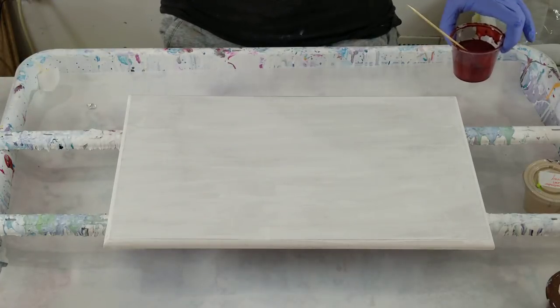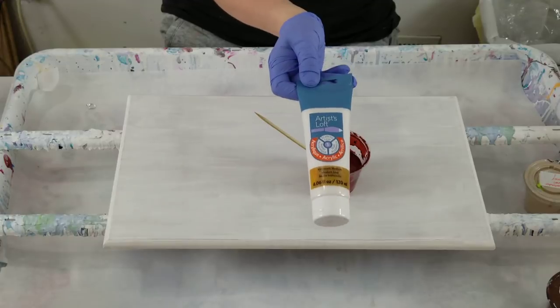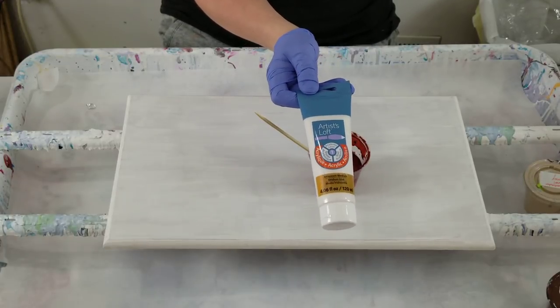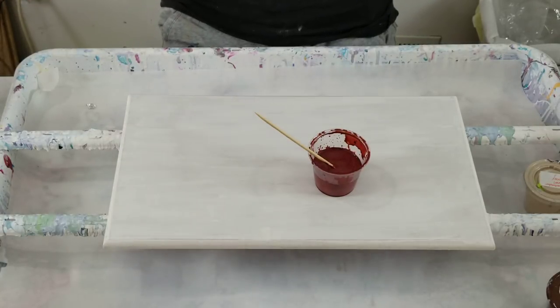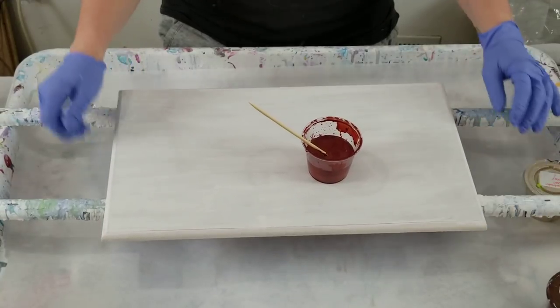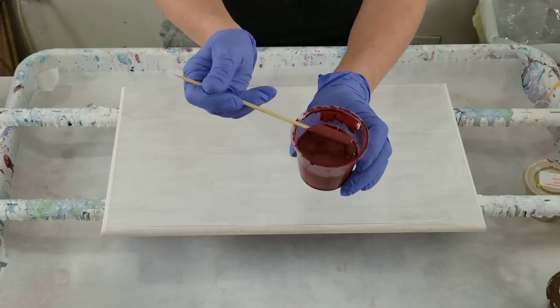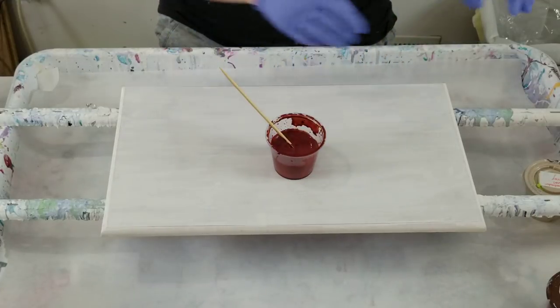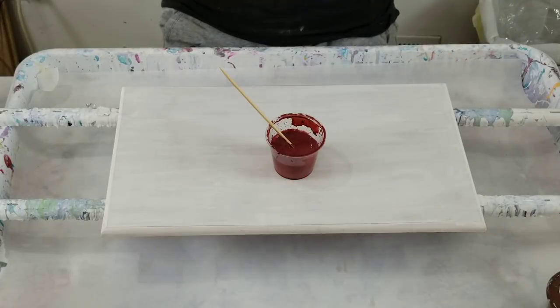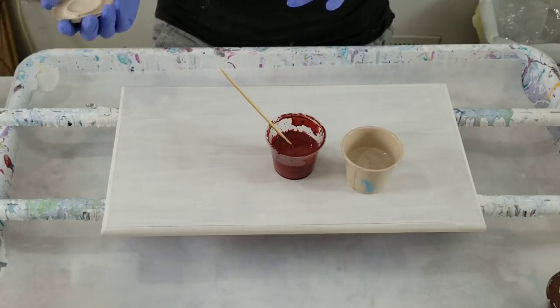I'm going to do a melt smash using a warm color-toned theme. I've got Grumbacher cadmium red deep hue mixed with my favorite — can't give this enough praise — Artist's Loft iridescent medium from Michael's. I've tried Liquitex iridescent medium, so I'm going to have to get another brand to compare, because it's hard to judge when you've only done three. It looks like nail polish because it's so shimmery. And then this is Grumbacher warm gray.